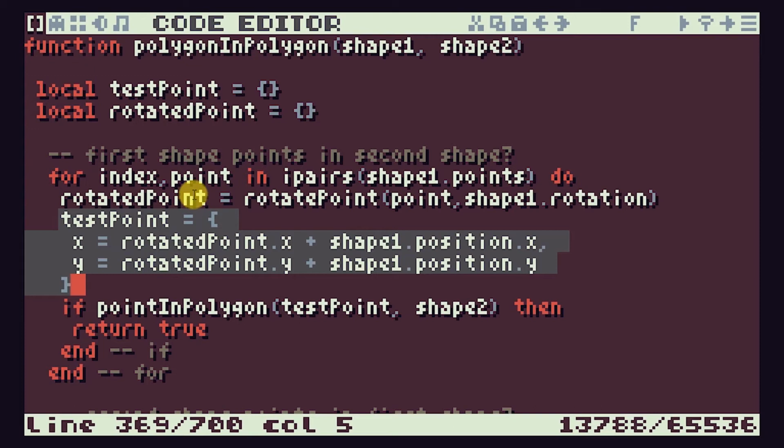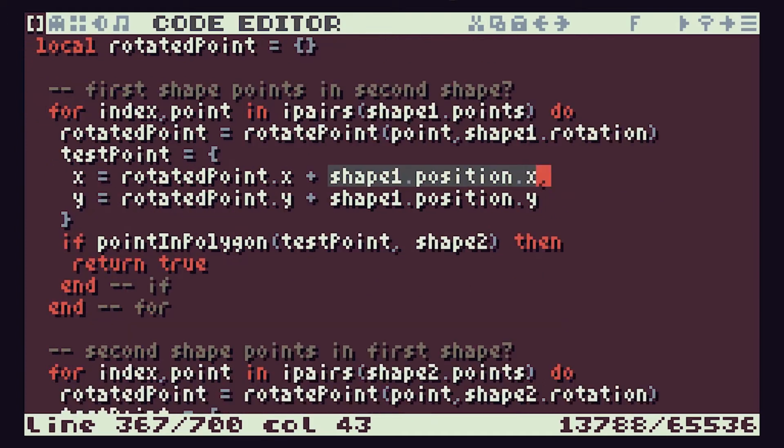So our rotated point gives us the point moved round by that rotation angle. For our test point, we simply add on the central position of shape 1, and that gives us the final x and y coordinates of this test point. So our test point, we've again wrapped it up inside one of these Lua tables to make it into our sort of pseudo object, so it has an x and a y attribute.